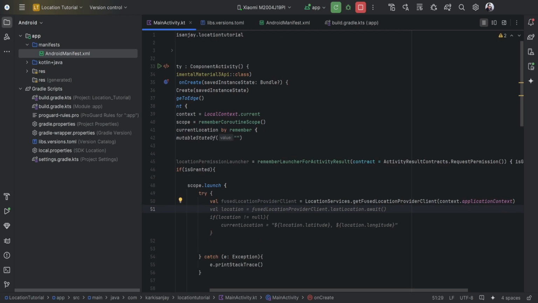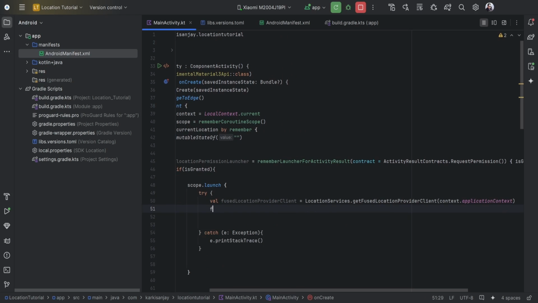So fused location client provider dot last location dot add on success listener and also add on failure listener.